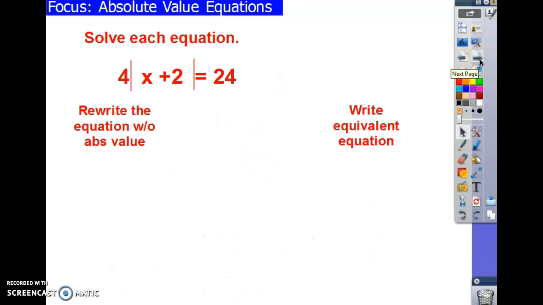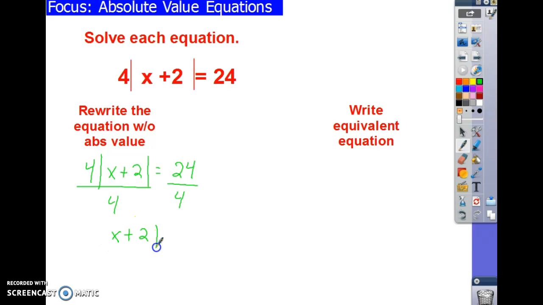Okay, so here we have a two-step equation that's a little bit more complex. This is because it has a coefficient of 4 in front of it. Well, we solve this just like a regular equation as well. We are going to rewrite it and divide by 4. So we start with 4 times the absolute value of x plus 2 equals 24. The first thing we do is divide by 4 to get our equation that's going to be simpler. The absolute value of x plus 2 is going to be equal to 6. We also have to rewrite it as negative 6. So x plus 2 should be equal to negative 6, and x plus 2 is going to be equal to positive 6. Let's rewrite this and rewrite that.